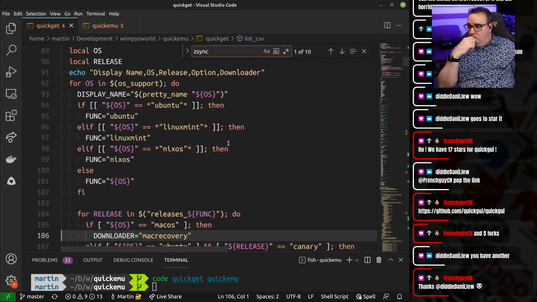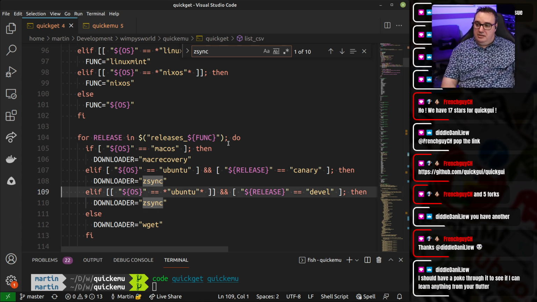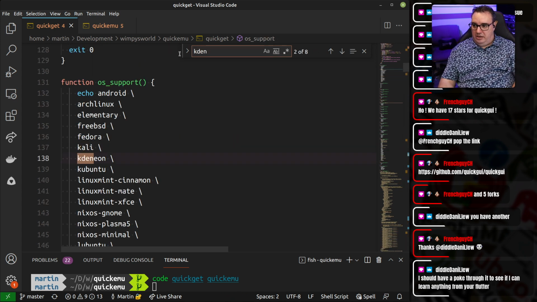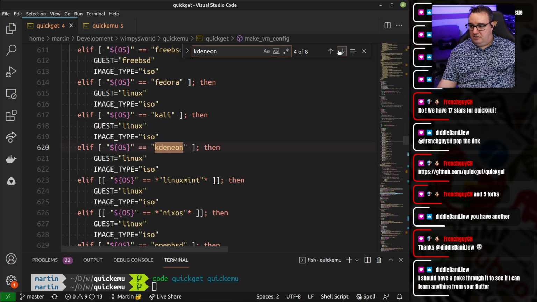So what we've got here is some conditionals to tell it if a particular download is Z-Sync or wget. So consequently, the KDE Neon stuff, which I think is all going to be KDE Neon, something of that sort. Yes. So that's going to be nice and easy.